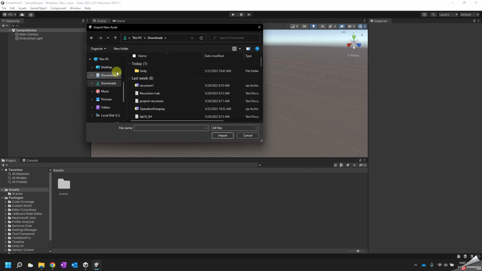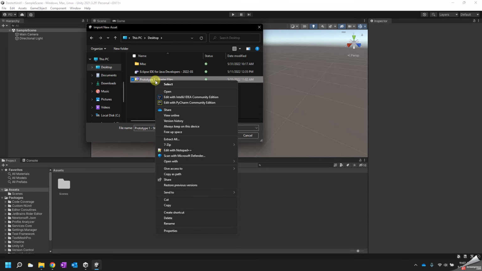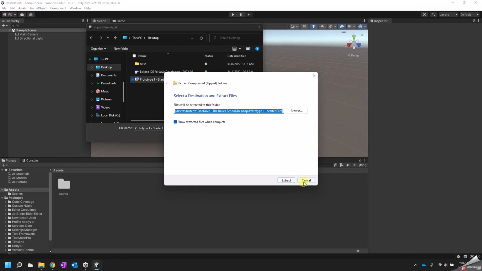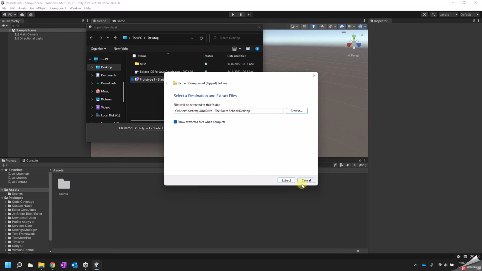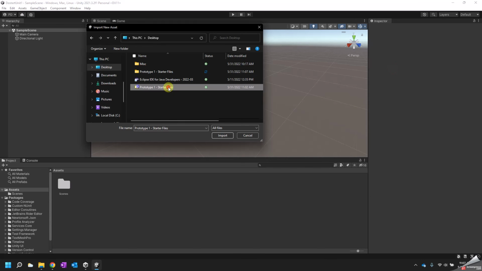I don't actually remember where I put that. I think I put it right here. We're going to grab that zip and we're going to import. Actually, I forgot, we have to unzip it first. The easiest way to do that is right click and go to Extract All. Then you'll see it'll extract, hopefully, right there. There we go. Now we'll click on the folder and import.